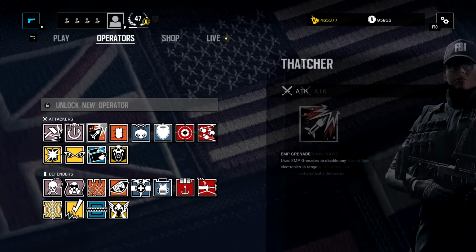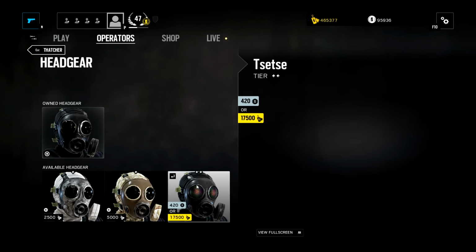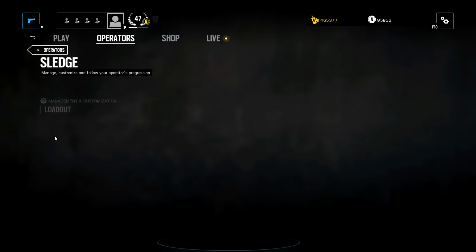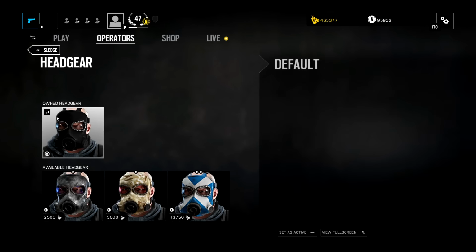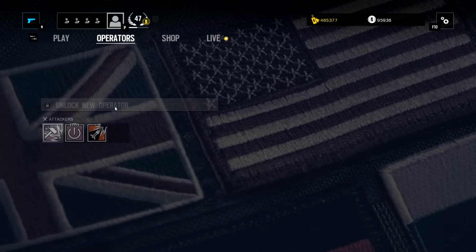Okay, I haven't looked at them all yet. Thatcher has a cool one with the bug eye. I think that's pretty legit. Sledge might. The gas mask ones usually look pretty cool. That's pretty cool. What else do we got?